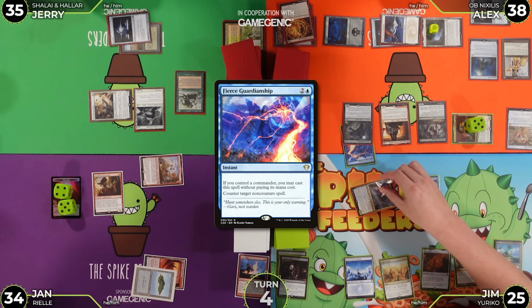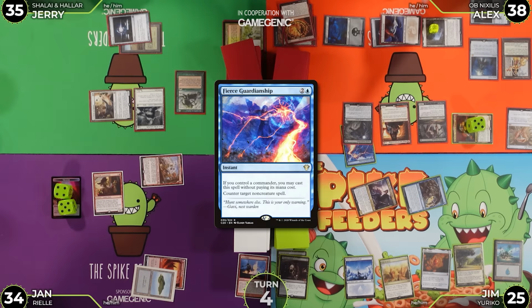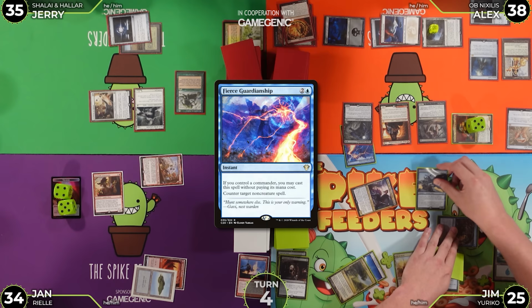Alex, I will attack you with two creatures. Both in the air. I think that puts me to 36 with no blocks. No blocks. I will act. Okay. I am going to tap two. And Ninjutsu in Sakashima's Student, tapped and attacking. That's going to enter as Ob Nixilis.